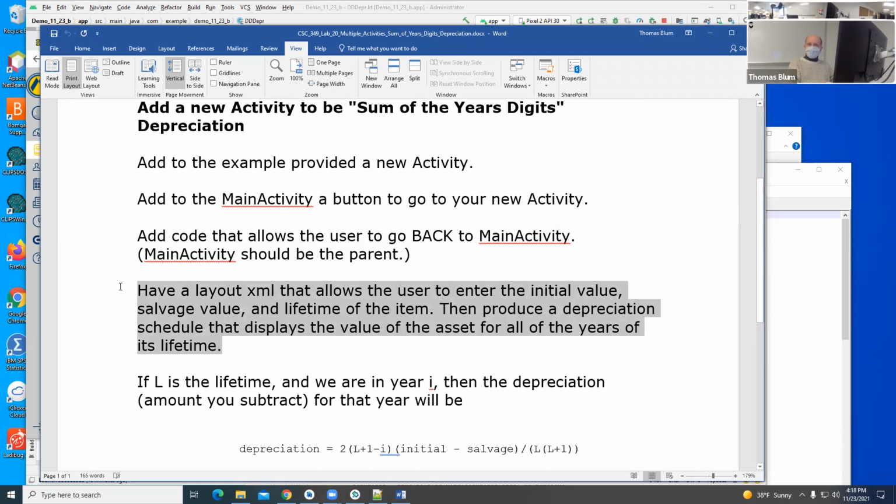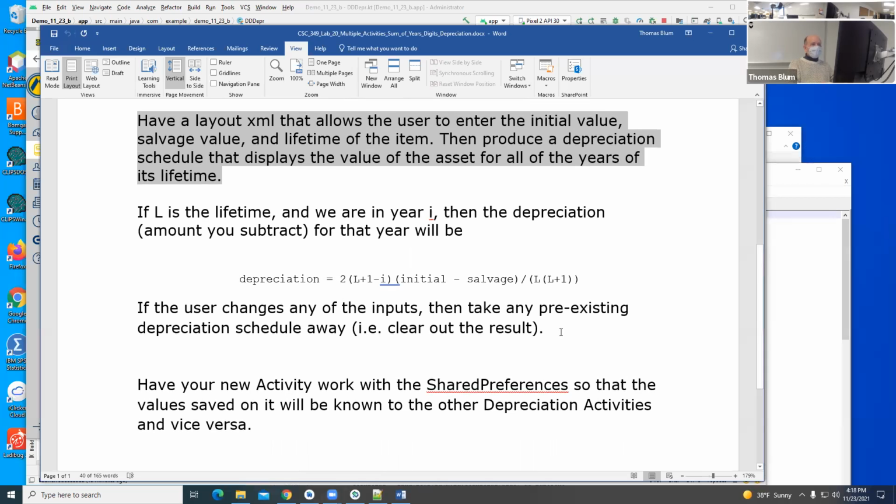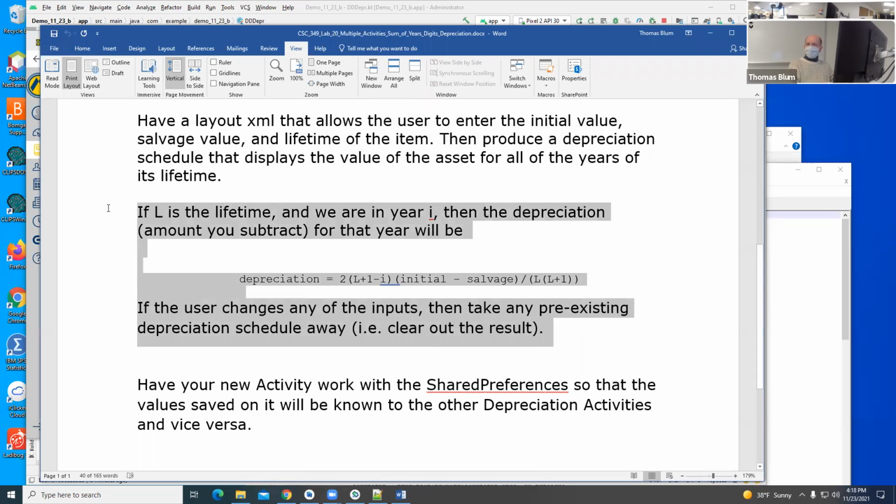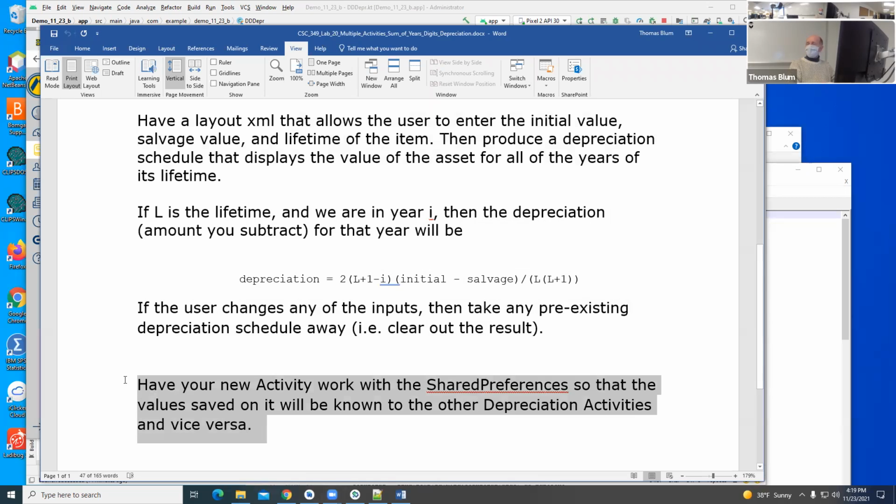Fill the layout with the usual stuff so they can enter an initial, salvage value and lifetime, and then write a depreciation schedule based on the sum of the year's digits. If you've done the bottom navigation lab, it's the same calculation. And you're remembering things in shared preferences so that you can remember the values from times before.